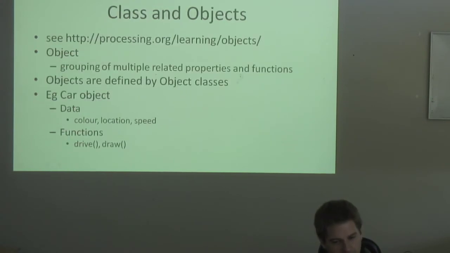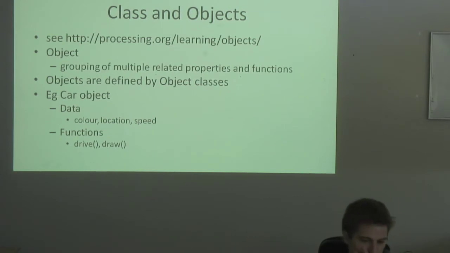All the definition for that object is written as a class. So classes are basically the definition of an object. When you, what's known as, instantiate a class, you make an object from it. So you might have a car class, and then you might have a Toyota object, a Hyundai object, a Nissan object. One class can create multiple objects of different types.